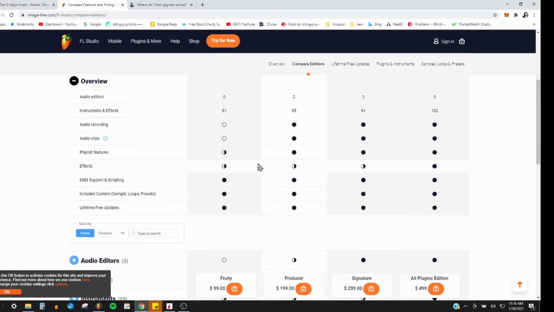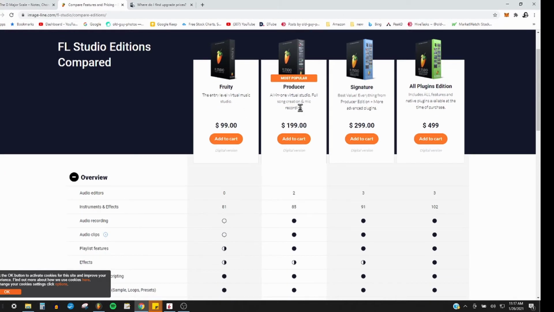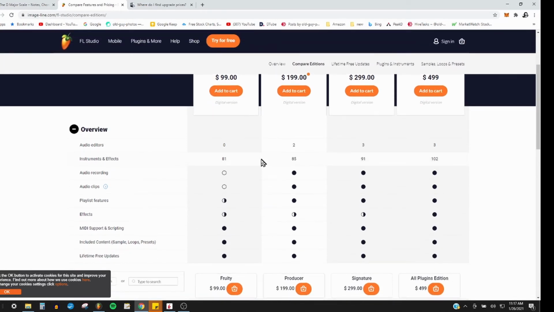So it all depends, but the cool thing is if you start with a lower level now, and I should say, now you do get more effects. So here with the $100 version, you get like 81 instruments and effects. Here you get 85.